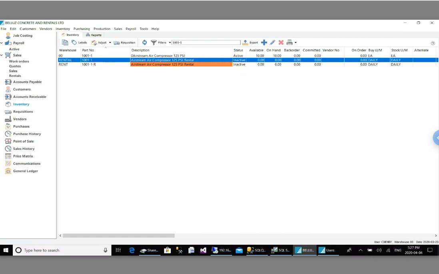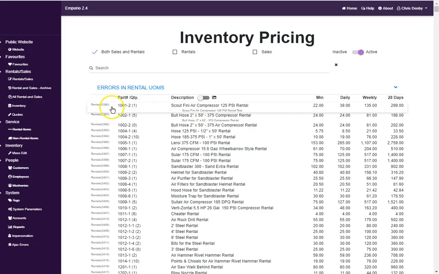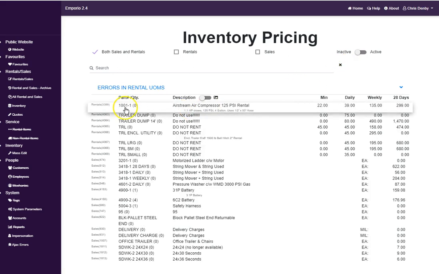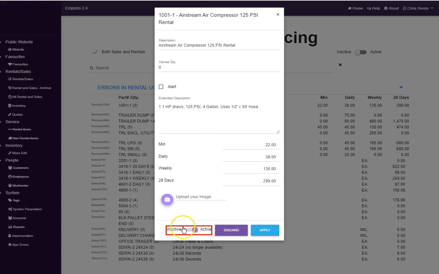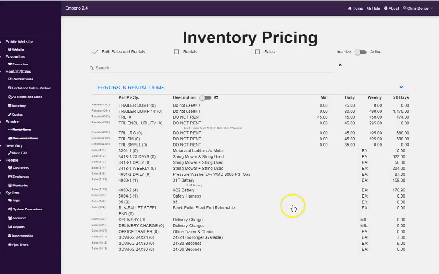Okay? And then, of course, if I go back in and I need to reactivate it, I can now switch over to my inactive list, and there it is. Click on it, activate it. This red indicates that you're changing an active status on an item, and apply it, and it disappears from this list because this is inactive. This is filtered to inactive, so if I switch back to active now, it's going to show up right there.